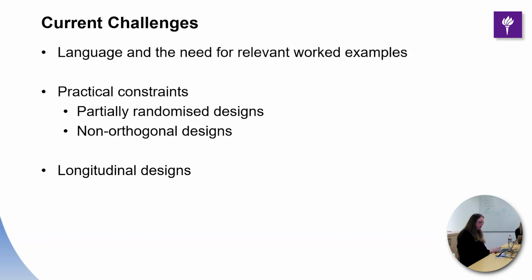In terms of the other thing, I think that because the literature has existed outside of medicine, some of the things that are particular to a medical setting, which is the messier side of the experiment, are things that I think deserve time in themselves. So there are situations where you can't randomise everything that you want to randomise, but it would be nice to know what's the next best thing. So those I'm calling partially randomised designs. There are situations where you can't force orthogonality, where you don't have the same number of hospitals in the same number of transfusion practitioners, and that forcing that orthogonality is not a good idea for your power.